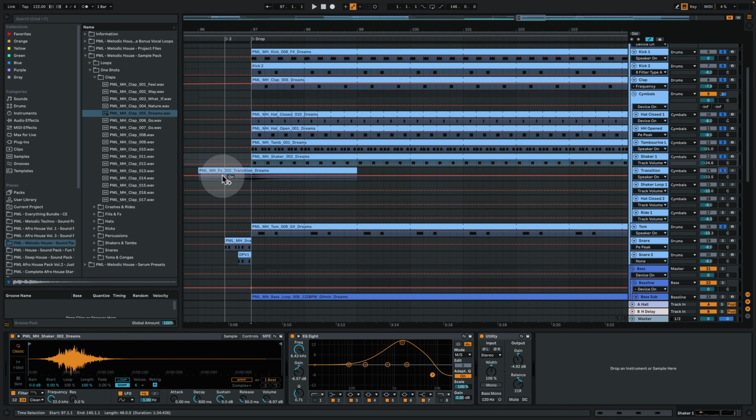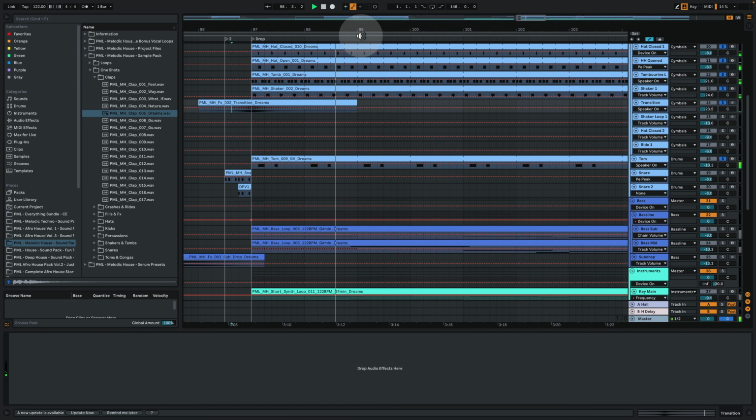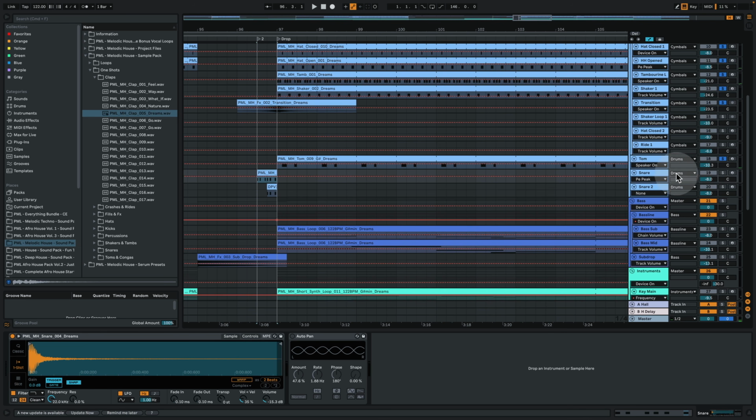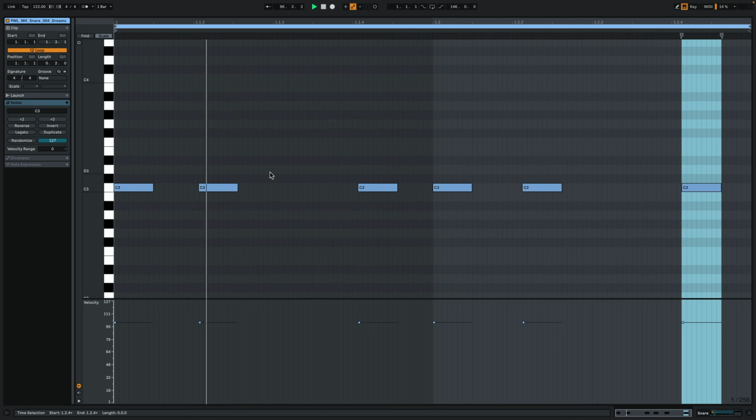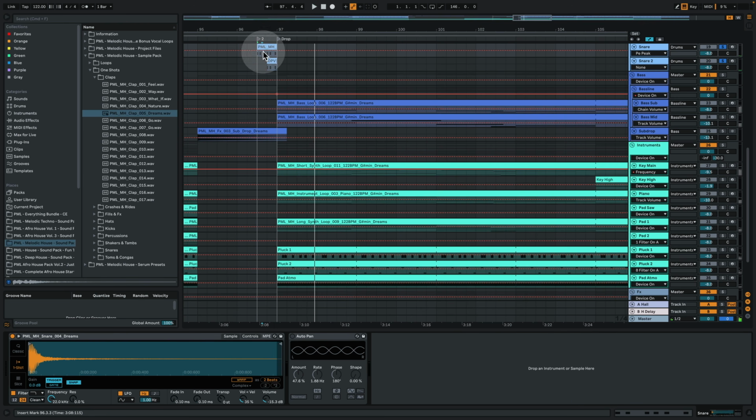And now we have this transition element here next to it into the drop. And also we have these snares right in front of the drop here. Supporting the lower.